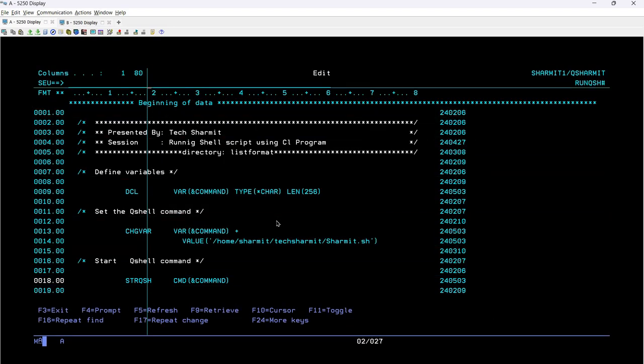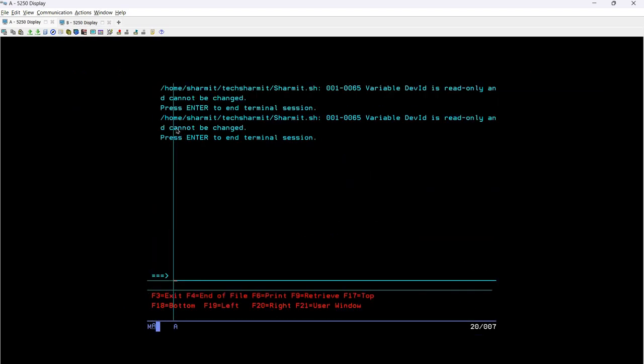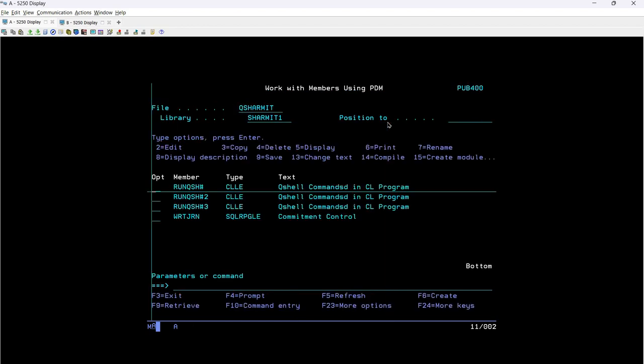After that, when you try to compile it and call it, you will see that yes, it is throwing the same error, because right now in the script we are trying to assign the value to dev id again, which is a read only variable. That's why it is throwing an error. But if you are not providing the incorrect data, then it will work as expected. So I think now it is pretty much clear how we can use a read only variable and what the advantages of using a read only variable in shell script are.